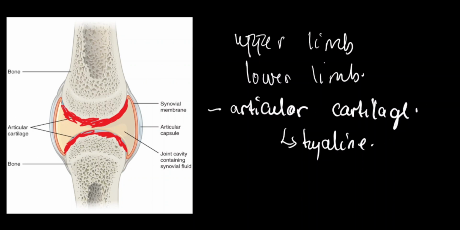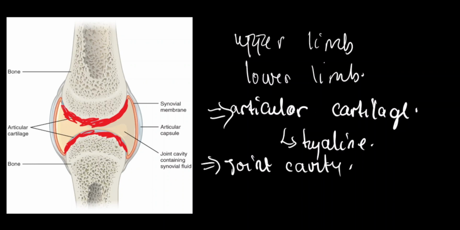Now of course, apart from the articular cartilage, which is one of the features of the synovial joint, we also have the joint cavity. It's called the joint cavity or the articular cavity. The joint cavity is a potential space. Okay, so unlike as it's illustrated in this picture, it's not always this large. However, when there's an accumulation of fluid, of course it can become as large as it is here.